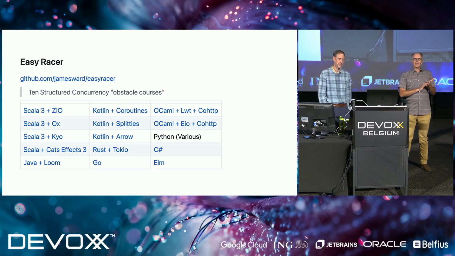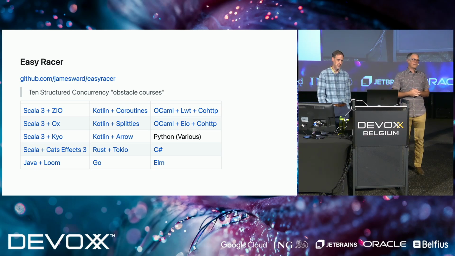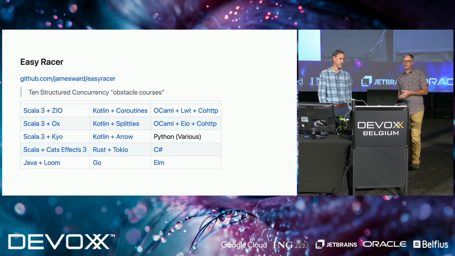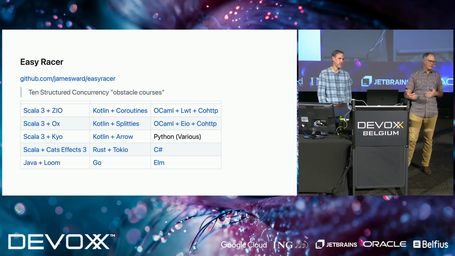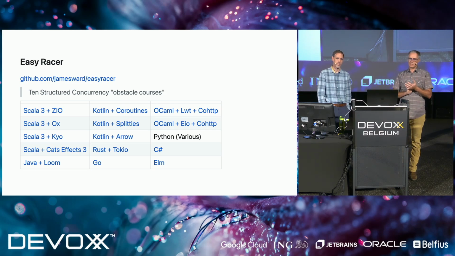So as I was diving into trying to understand structured concurrency a couple of years ago, I thought there are some common use cases for structured concurrency, common things that come up with error handling, with cancellation, with some higher level constructs like timeouts, like hedges, and we'll get into some of those.